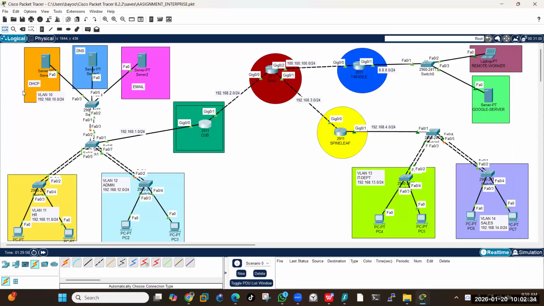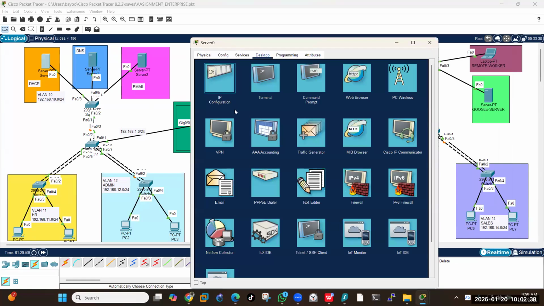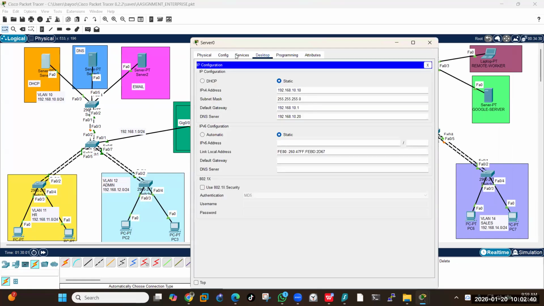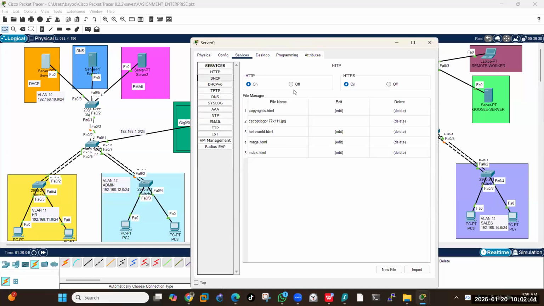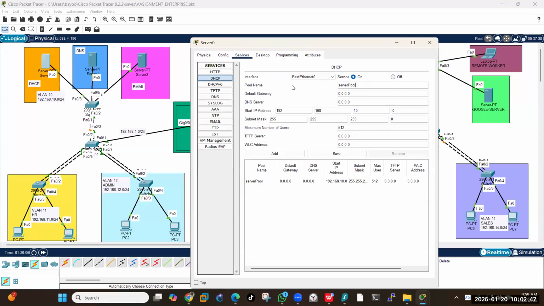Now let's test if it's working. Remember, I've already given these details. I will now enable the service.